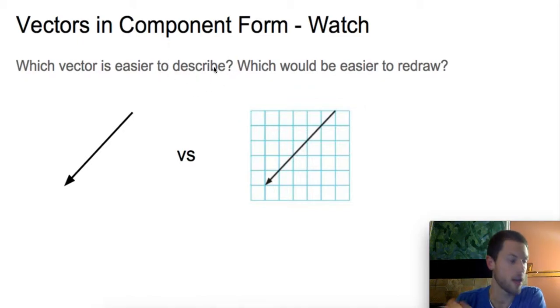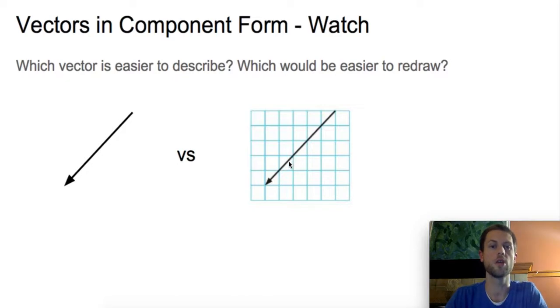Before we take any notes or rewrite anything down, I want you to look at these two vectors that I've drawn. They're the same exact vector. They each have the same length, and they each are going in the same direction. So they're exactly the same. But if I were to hold these two up to you, think about which one would be easier to describe to somebody who's not looking at this vector. Do you think it would be easier to describe the one on the left or the one on the right? What sort of attributes could you talk about with this vector versus this vector?